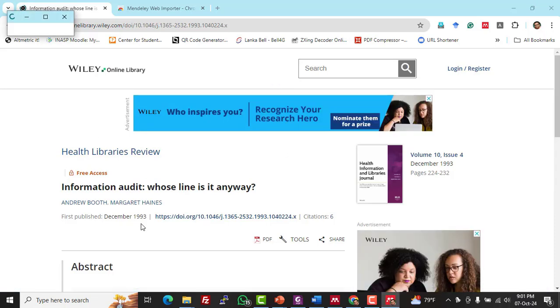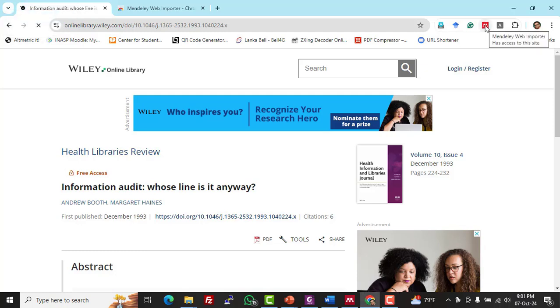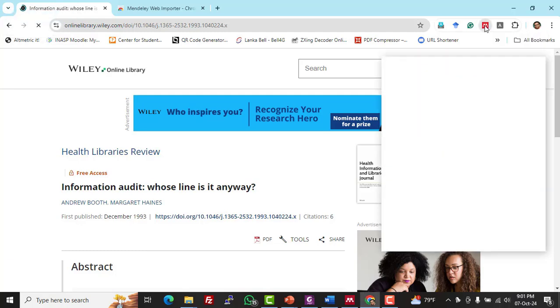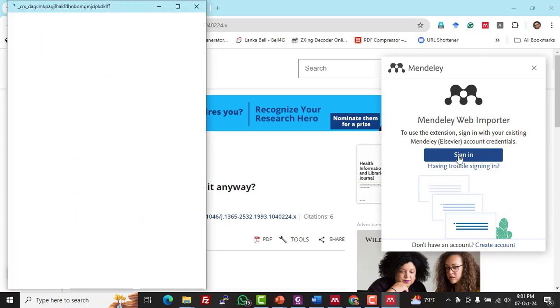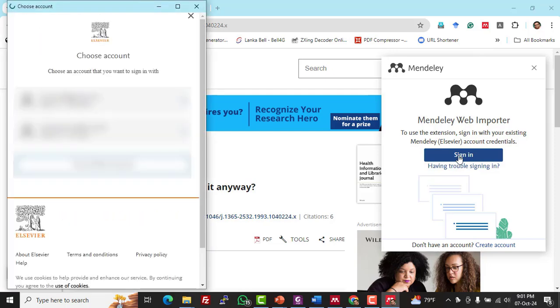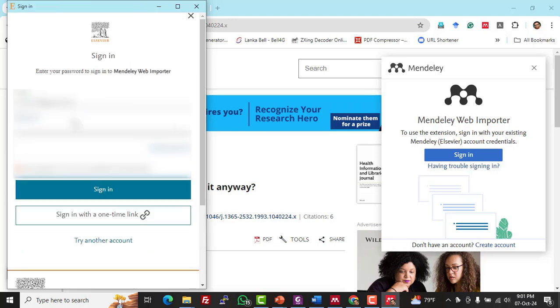After you go to that particular site, you can open the Mendeley importer by clicking this. Now, if you click that, it automatically asks you to sign in. Just click that and sign in using your account, that means the username and password that you have created.